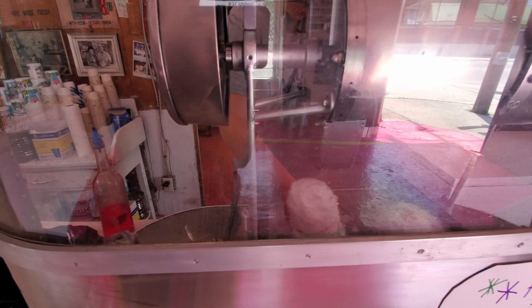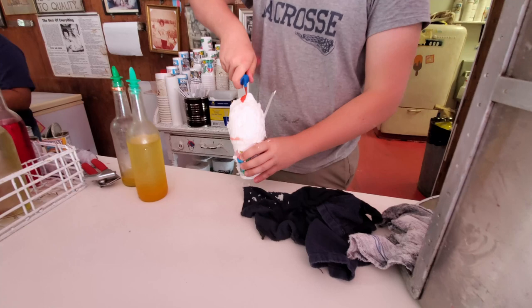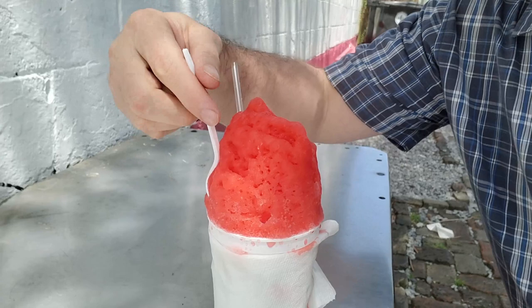Here we go with the final flavoring — the coup de grâce. Most other snowball places just get the ice and pour it from the top all the way in. The layering process adds a little bit of syrup at each level, finishing with a final flavor coating on the snowball. You can see it's just a fine pour — there's not going to be a lot of liquid inside this snowball; it's going to be mostly ice. A little tart flavor — Mary's own. This is a good one. The ice is just so much more fine than most other snowball places I've ever experienced.